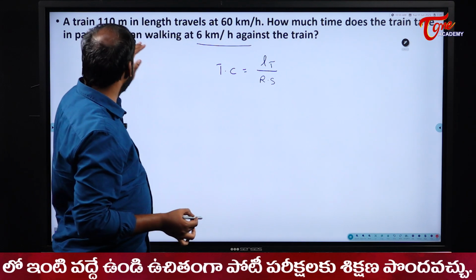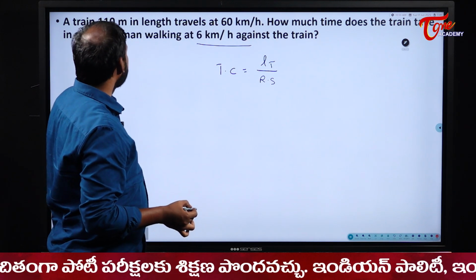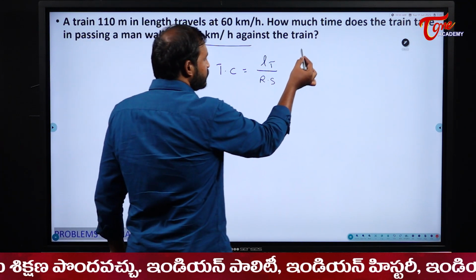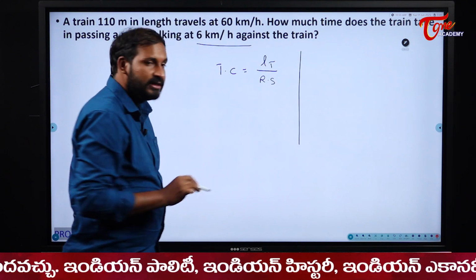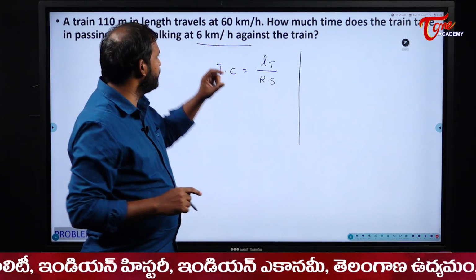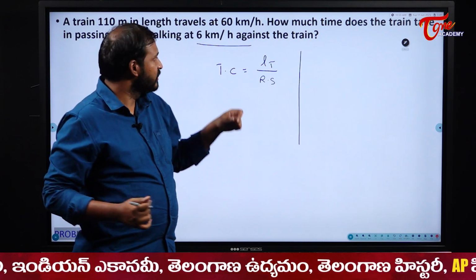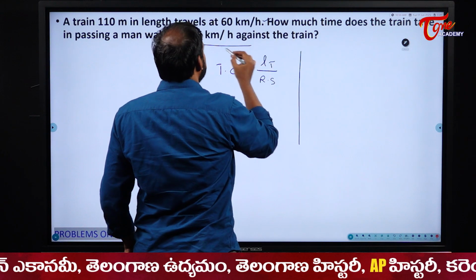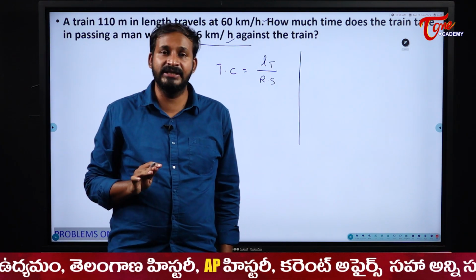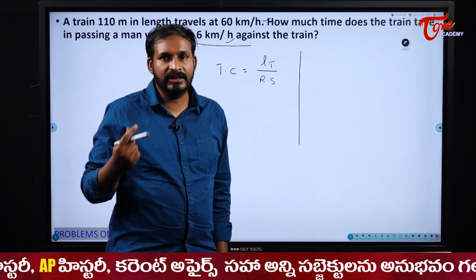And they are asking us, how much time does the train take passing a man walking at 6 kmph against the train? So first and foremost thing, length of the train they have given for us anyway, and we need to find the relative speed. Now please see here students, some students will think, sir already told to convert the speed into meter per second, so I will convert this speed into meter per second and this speed into meter per second and then I will write the relative speed. It is a wrong approach students. Anyway we want the relative speed only, right?